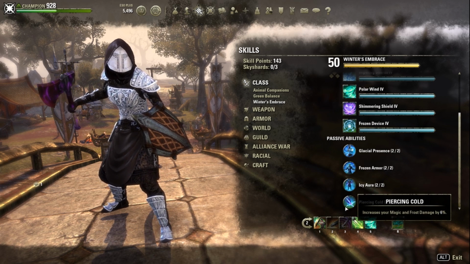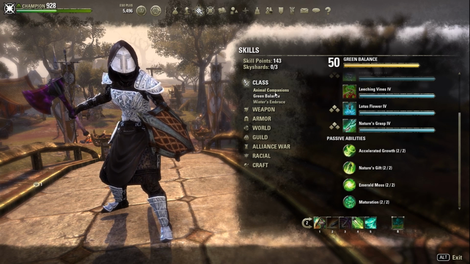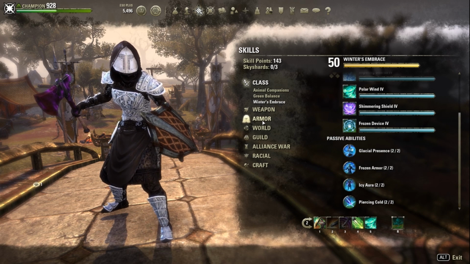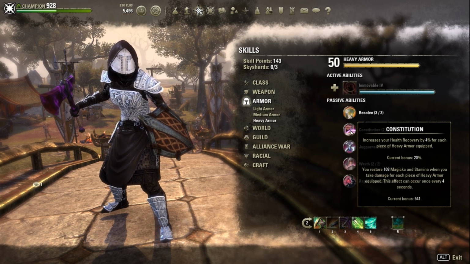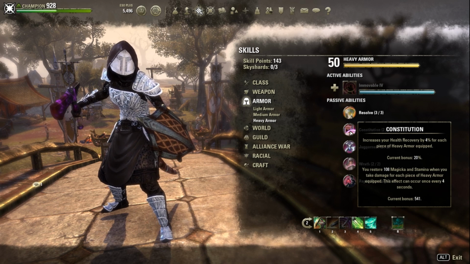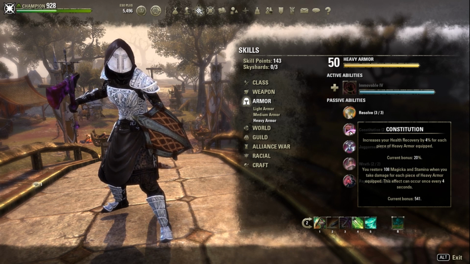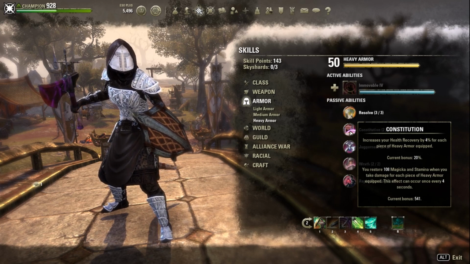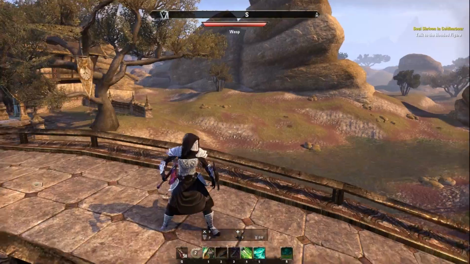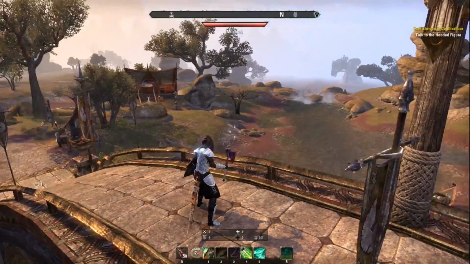Now this is a rather weak tree in terms of passives, but the most important ones are here in terms of resource management. Obviously there's a lot more, like there's also Constitution, so every 4 seconds we get 541 magic and stamina back. It's just so much resource management, like it's really hard to get to 0 actually on any tank setup. Tanks are very strong in Morrowind in terms of resource management.